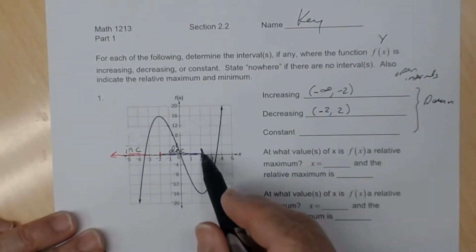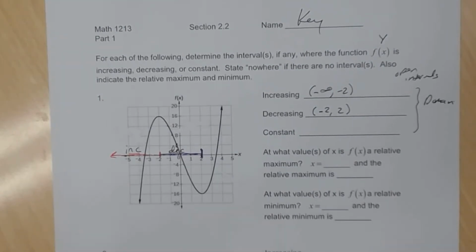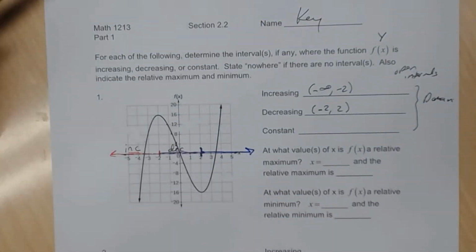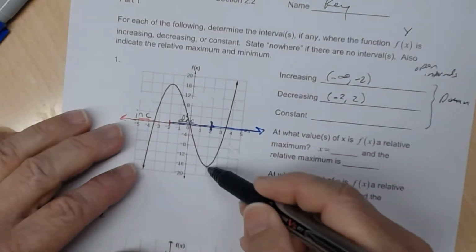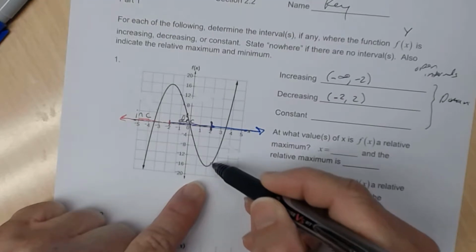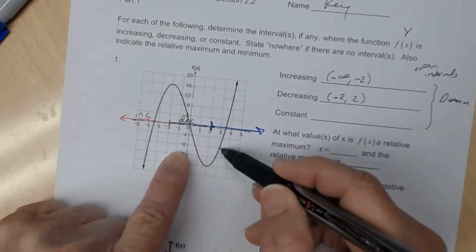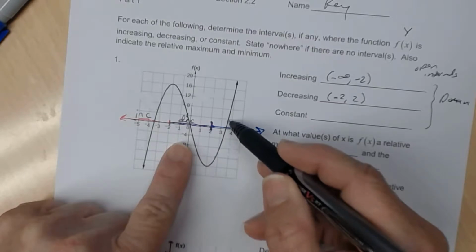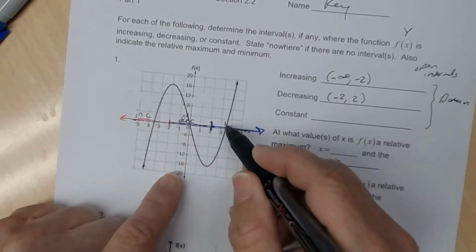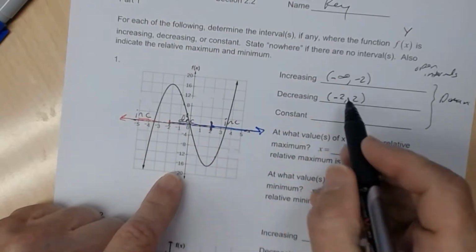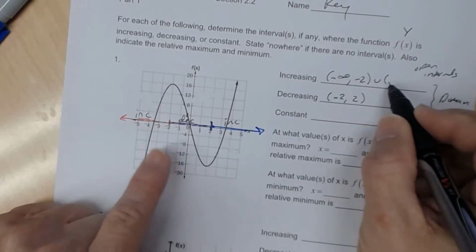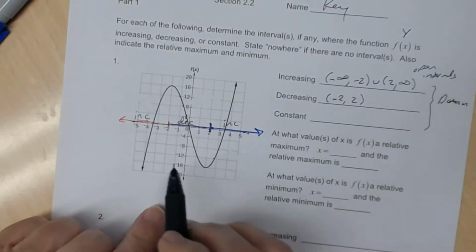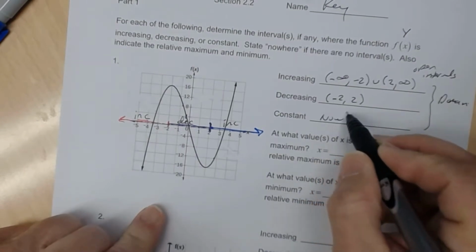And then from 2 to infinity, look at what happens to your y values. So at 2, here's my lowest point, and then notice what happens to those y values. Right here, the y value is negative 12, the y value right here is negative 8, the y value at this point is negative 4, the y value at this point 0, 4, and so on. So it's increasing. So in the interval from 2 to infinity, it is increasing. So it's increasing in two intervals, from negative infinity to negative 2, union, and then 2 to infinity. So notice that nowhere was a constant. So you just say nowhere.